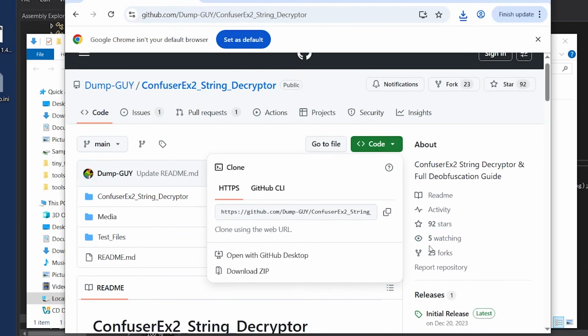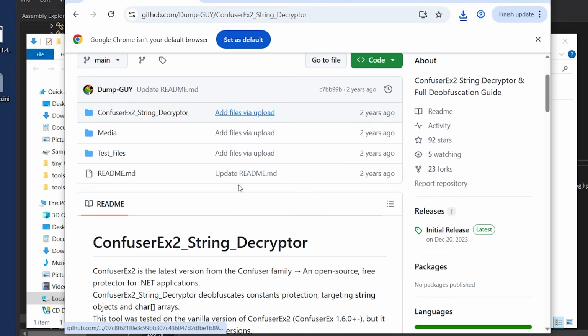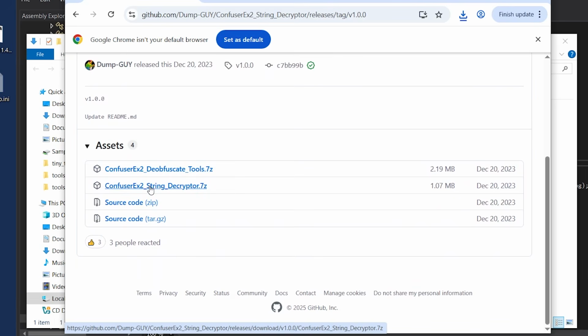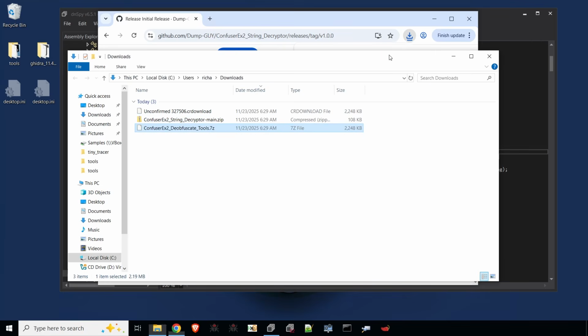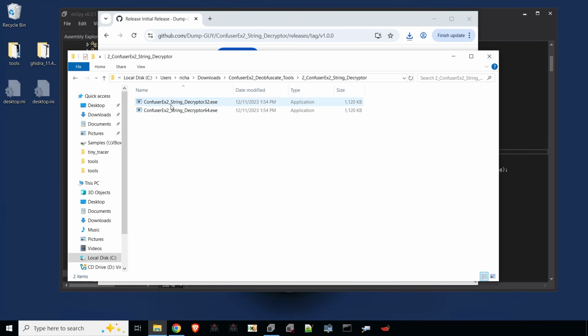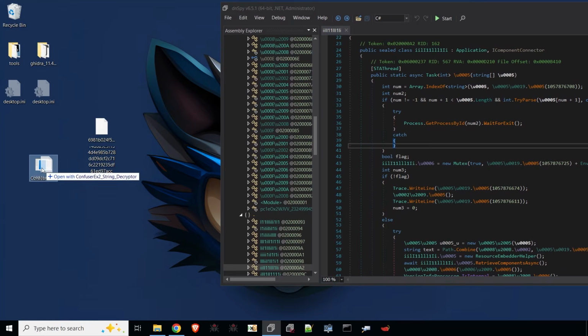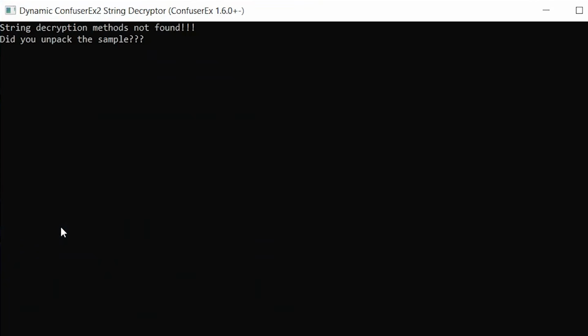So, or maybe I should show you, because there's also a release version, right? So we have here 32 and 64-bit files. This is a 32-bit sample, so I'm going to use the 32-bit decryptor. And now let's see what happens if we run this. It says string decryption methods not found.